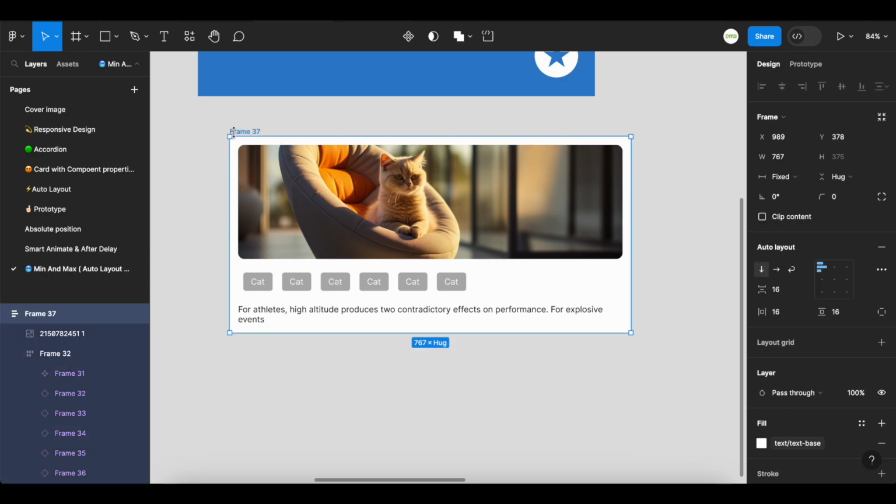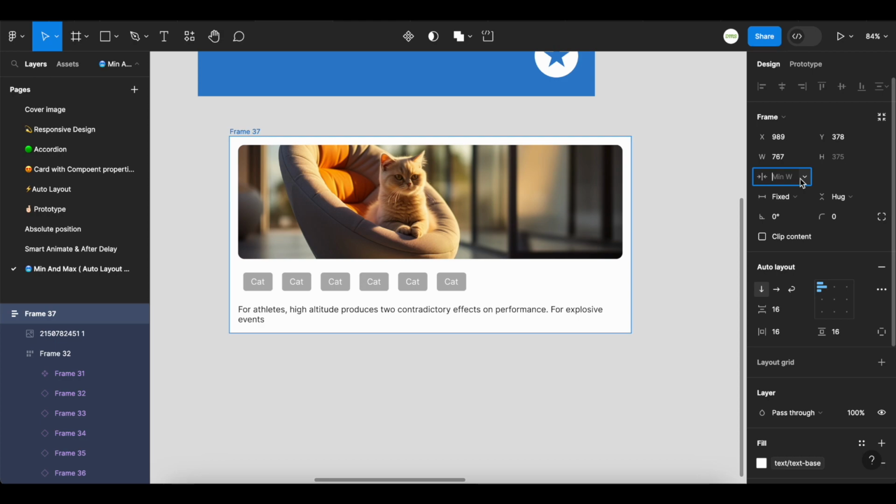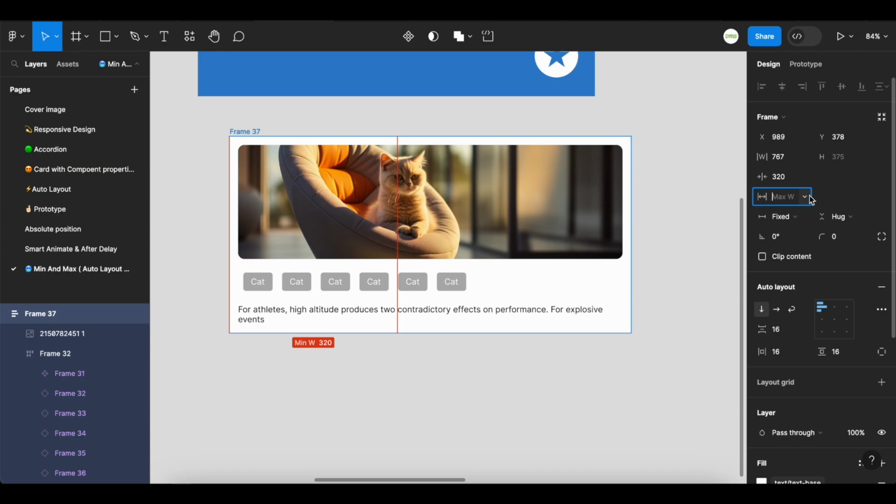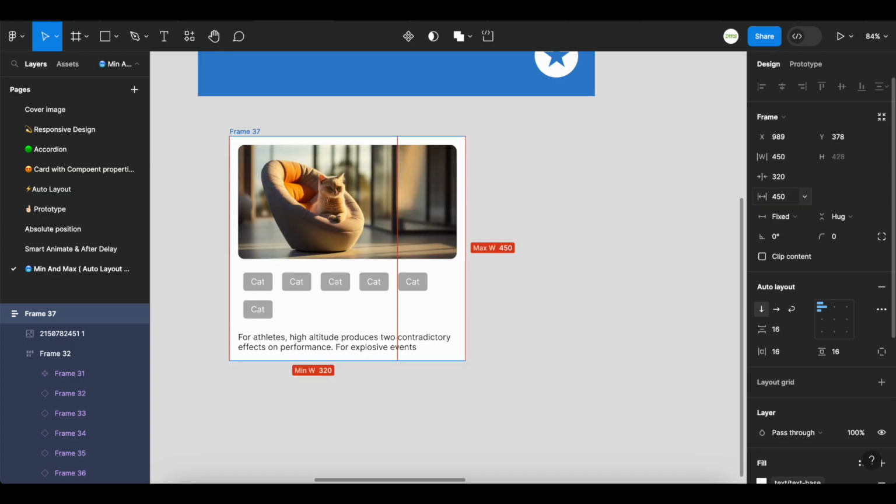For that, we introduce this feature. You can see this card I designed for a web as well as a mobile application. For the mobile application minimum width, I'm going to set a responsive design of 320. Now you can see the red dark line. This means the minimum width is 320, and for the desktop maximum width, I'm going to select 450.